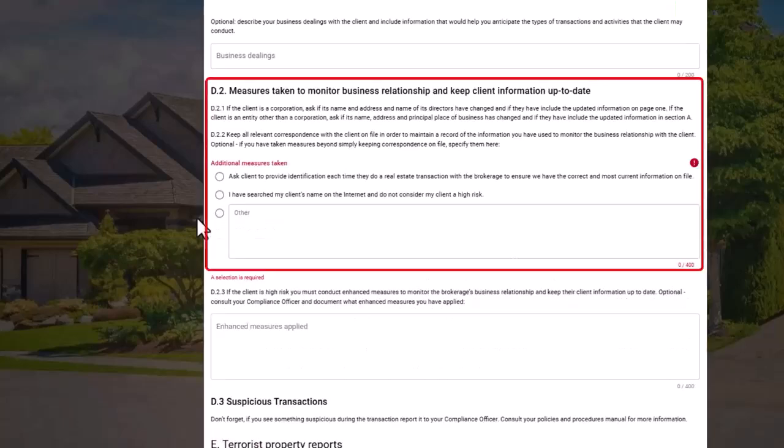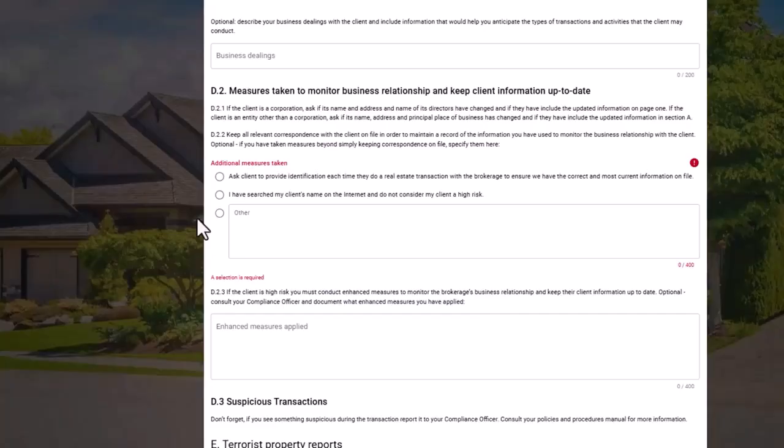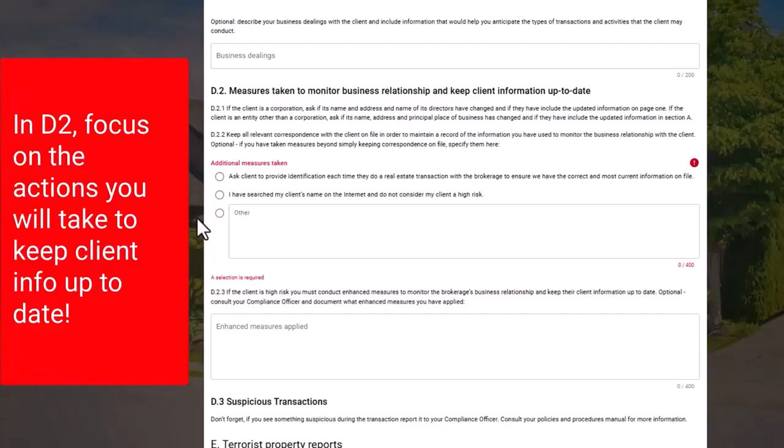Now, D2 asks what you will do to maintain your business relationship with the client and keep their information up to date. In this section, we often see mistakes because agents are listing what their relationship is instead of listing what they will do in order to maintain the relationship. For example, sometimes the agent selects other and then writes, this is my sister's company, or this is my company.